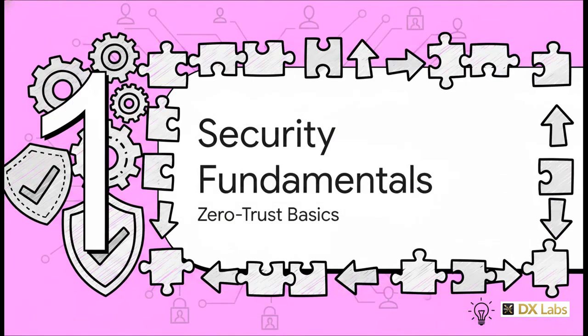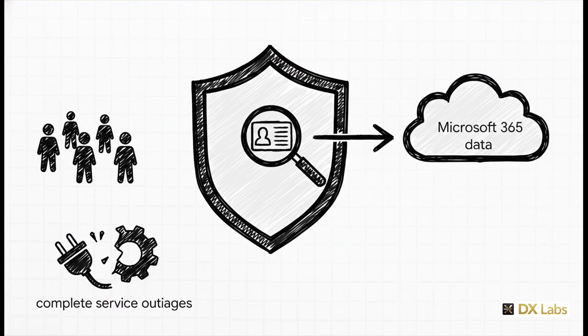Section 1, Identity Security Fundamentals. Before we can fix a system, we've got to understand its actual purpose. In plain English, identity security is your primary defense layer. It's the process of verifying that users are exactly who they claim to be before they can even touch your data. In the Microsoft 365 universe, this forms the very heart of the zero trust security model, which is basically never trust, always verify. For your AB 900 exam, you need to remember that failing to configure this correctly doesn't just mean one compromised account. It can lead to complete service outages.